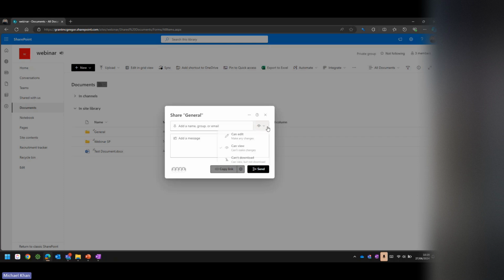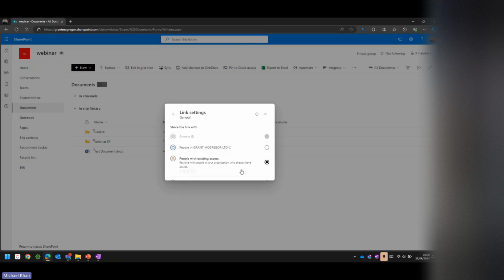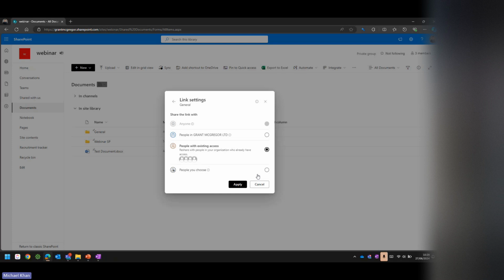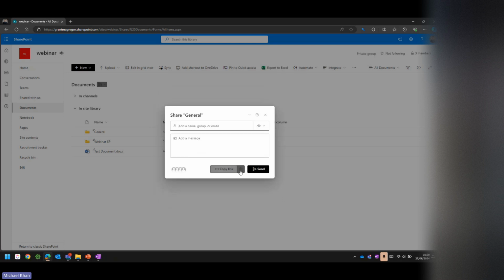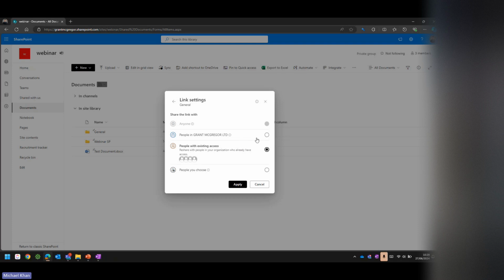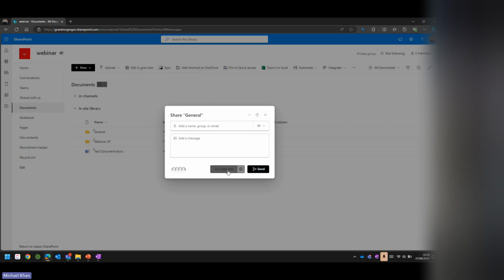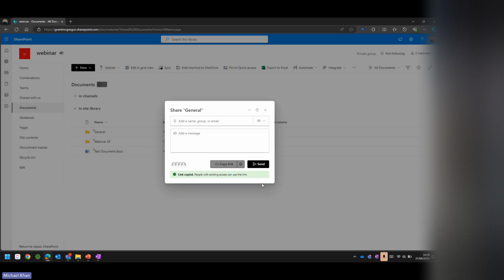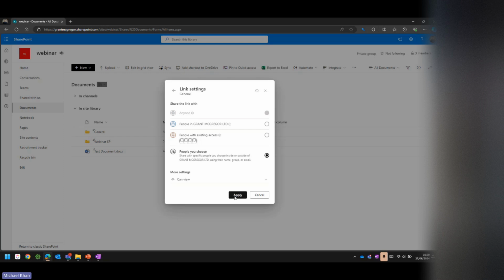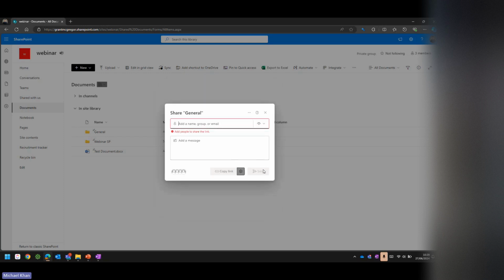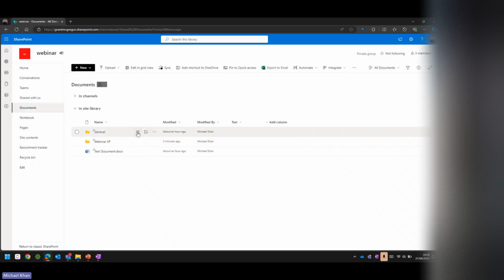You can select it from up here too, but this is just an additional security measure. You can choose through this area how you want it to view, by copying that link, and it's all integrated into the link. When you choose this and apply it, the link will change in the background. So that's how you would share a file or folder from the web view there.